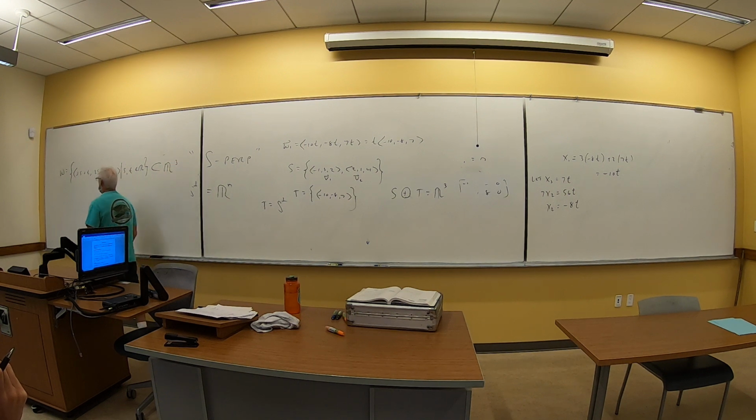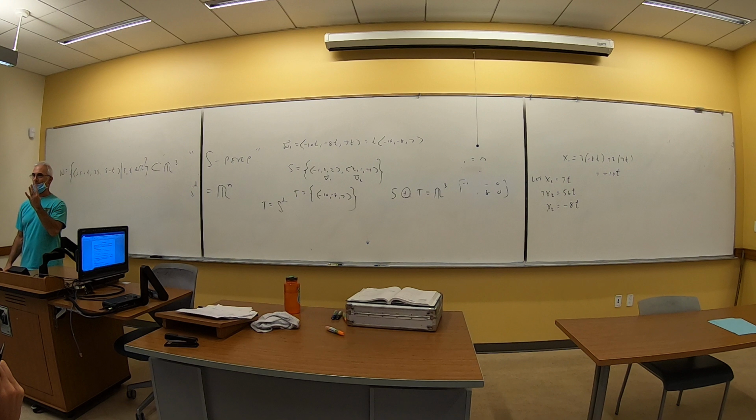Okay? Let's see. You know how to prove this is a subspace by now? Okay. Can you give me a basis for the subspace at this point? Can you tell me the dimension of the subspace at this point? Can you give me an orthonormal basis of the subspace at this point? Yeah, that's what we did last time. Can you give me the orthogonal complement of this subspace at this point?